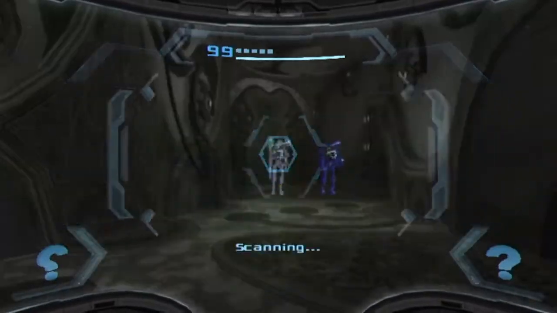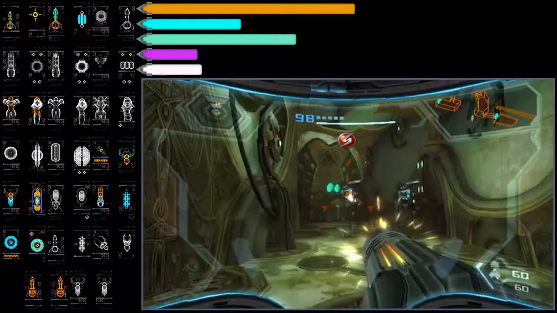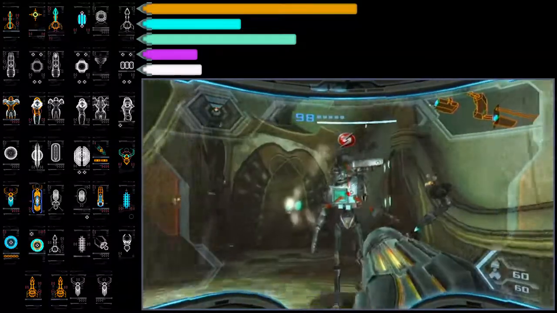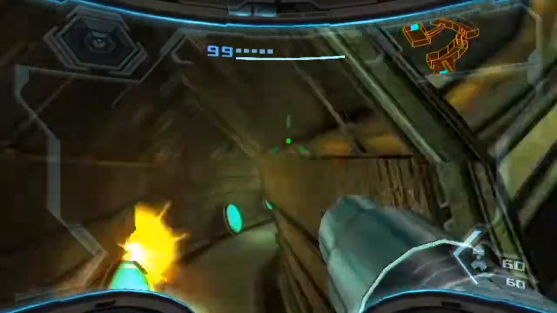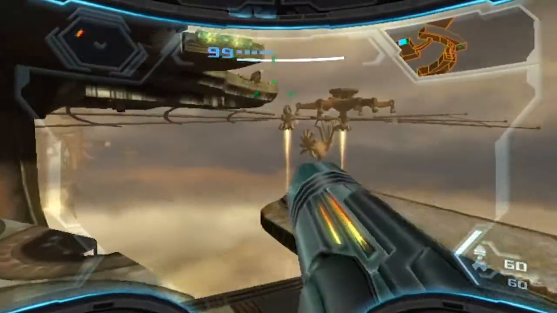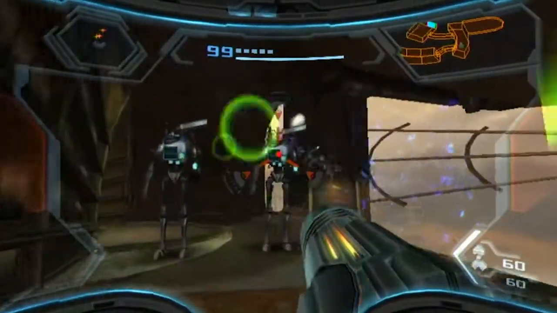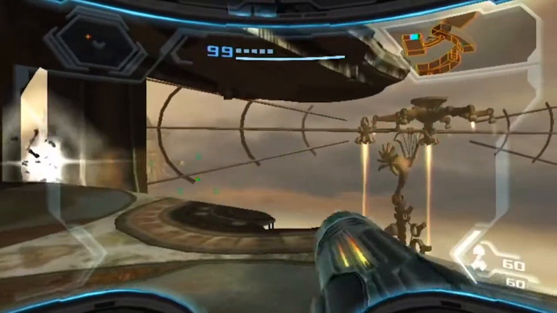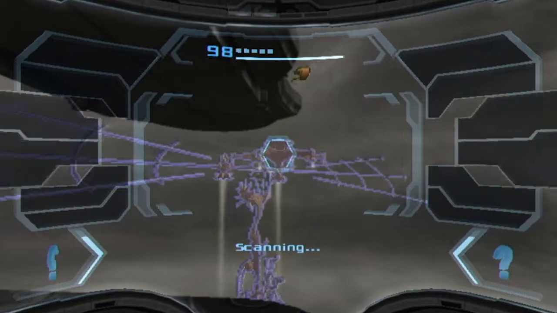So, these are... Ow. Tin bots, lightweight android that is easily knocked down. We haven't got much of a way of knocking it down, but we can also just shoot them in the face. That works too, in a sense. In a very real sense. So, there's a way up there now with a grab ledge, but it's actually not worth doing because there's something over on that thing. But we can't get to it right now. We can scan that thing, I suppose.